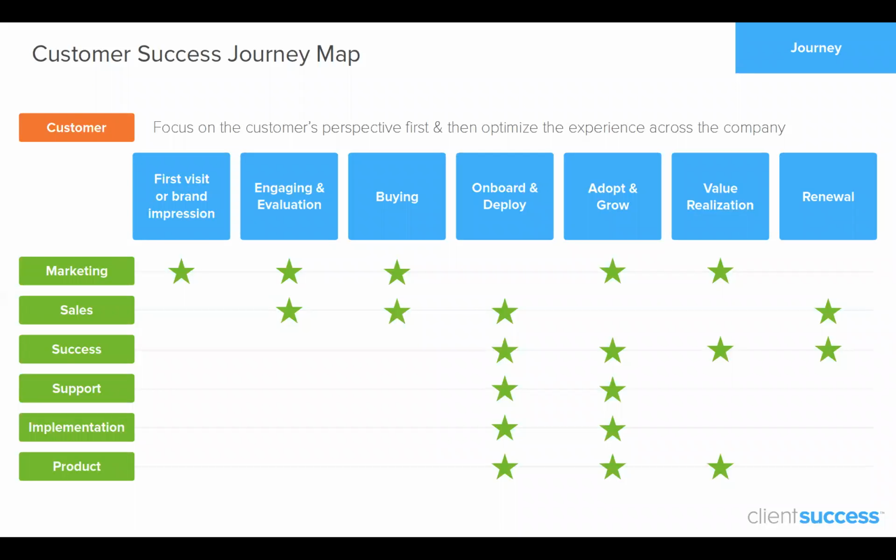I know that at Adobe, we had a customer listening post, which was a conference room dedicated to understanding the customer experience, to mapping it out, to refining and optimizing it. I know another company called ObservePoint has done a similar thing, and we see that more and more often, that people dedicate rooms in their office space to really understanding and discussing the customer journey.